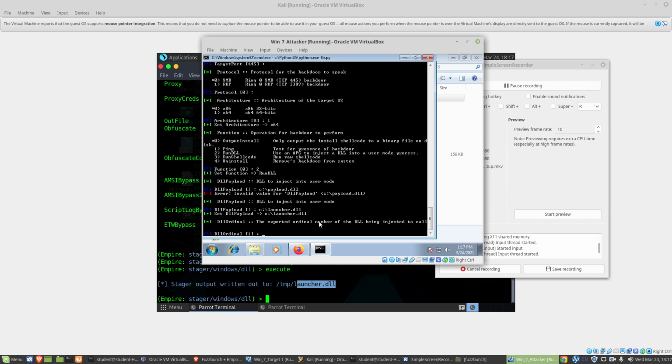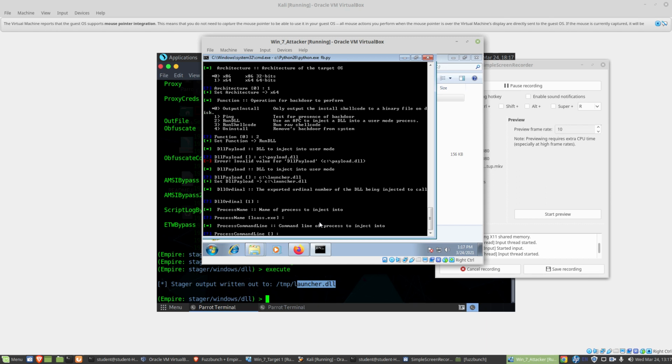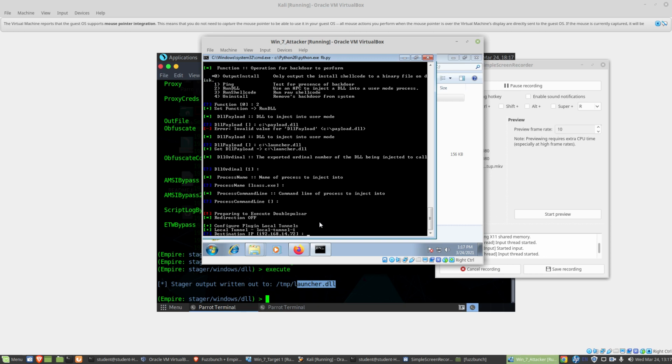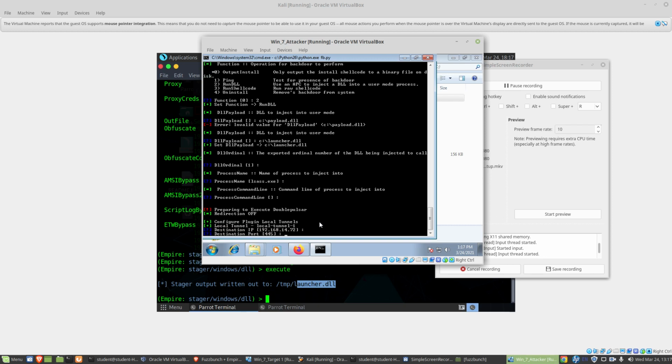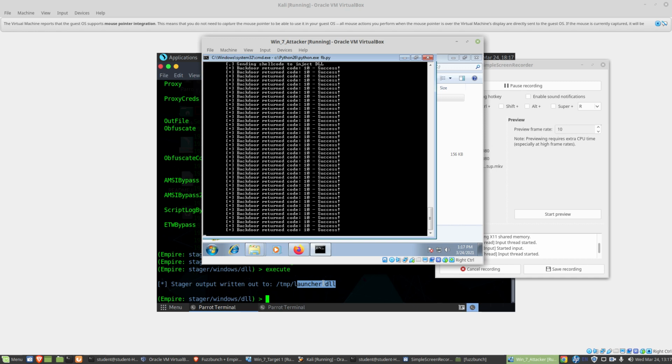Something I would need to research, by the way. I'm not able to explain that piece right now. Name of the process, lsass.exe. We know that's going to be running, right? And process command line will go ahead and leave blank. And our destination, again, is going to be that victim computer. Destination port. Are we ready to execute? Indeed, we are.